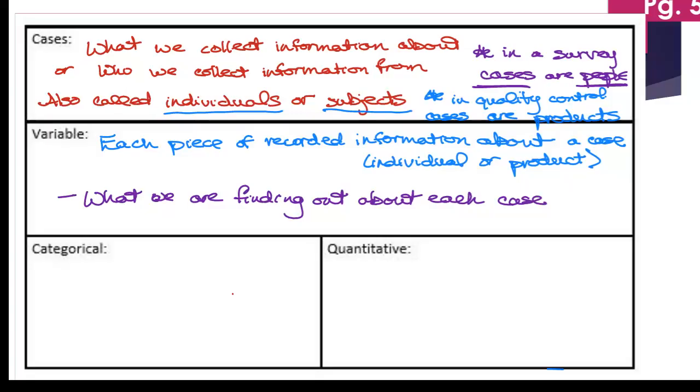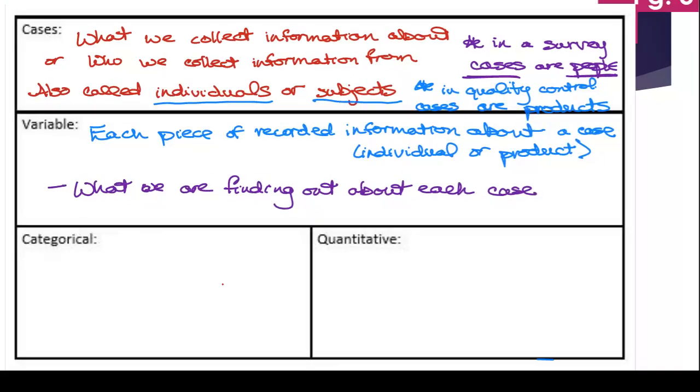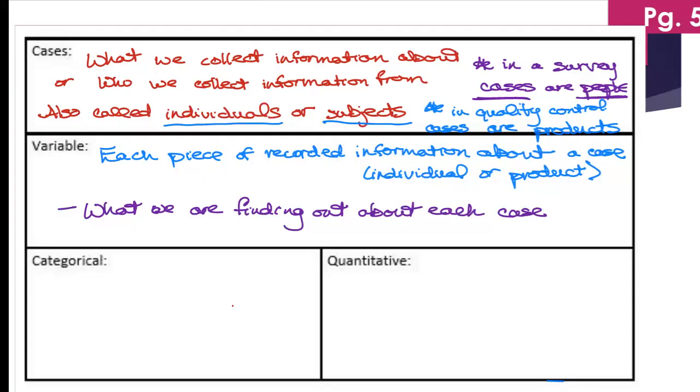In a survey, that's an asterisk, that first thing. In a survey, the cases are people. So when you guys took the survey yesterday, each of you was a case. And then all the different variables are the different ways that you answered those questions: how old you are, female, male, what your favorite drink was, how many emails or texts you received in a day. All of those were the variables.